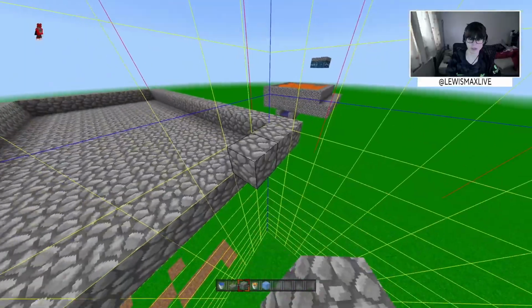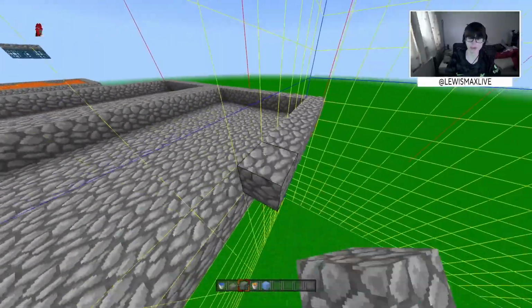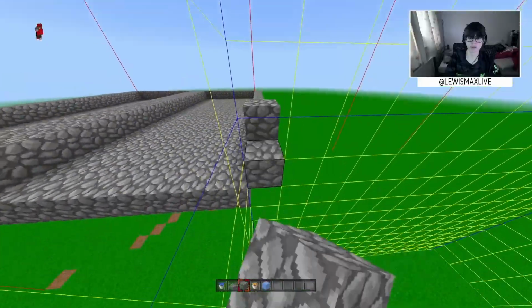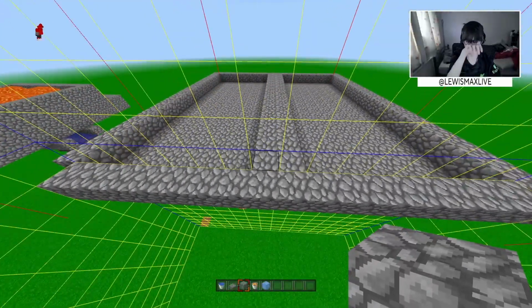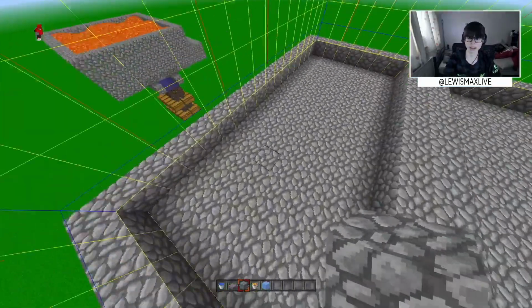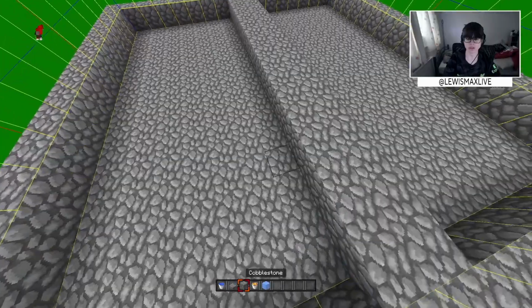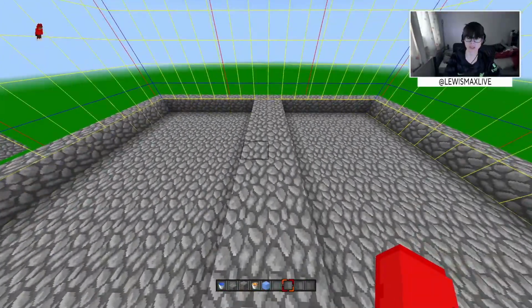Don't look at what I'm doing. It's just going to look funny for the recording, but make sure you build something out like this, because of the walls. You won't need to do this because your walls will be here. What you're then going to need to do is make sure that this is your lava. This is where your lava's going to go.